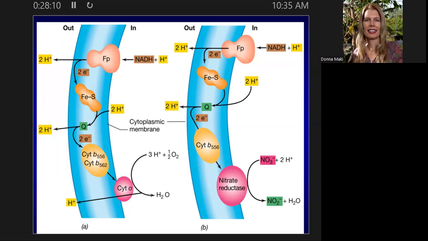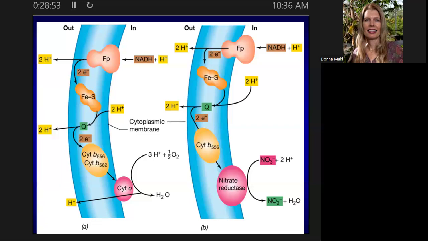But if you compare the two, I think you can see that the one on the right is still an electron transport chain process. You still have electron flow from donors to acceptors. You still have protons getting pumped across the membrane to establish a proton gradient. But again, whether it's water being produced, like you see on the left, or in this case, nitrite being produced on the right, they don't care about that. They'll just excrete that and call it fine. I don't care about that. What I care about is that I made a proton gradient.